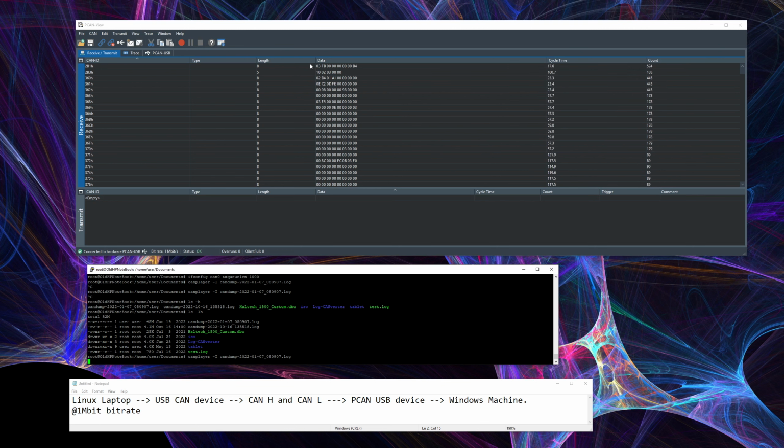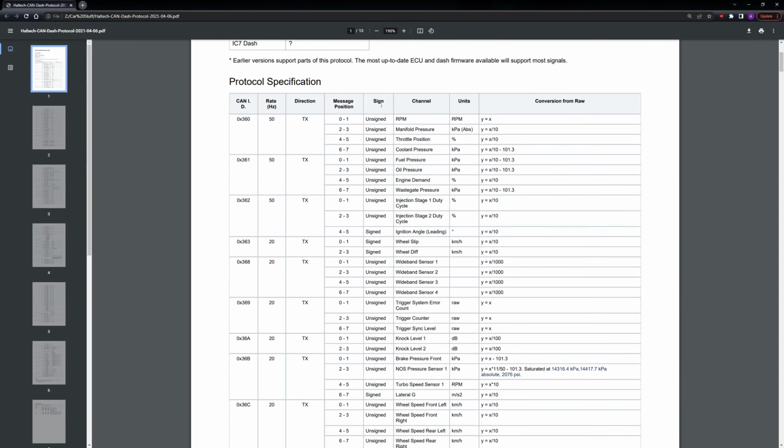If you keep this going on the screen, I'm going to pull over the Haltech dash CAN specification document, which I appreciate so much the folks at Haltech being able to send me. But we're going to be looking at RPM. And this one's a simple one because the value that's decoded equals the RPM. So this is the arbitration ID. This is the rate at which the Haltech device sends data out, which is 50 hertz, or 20 times every second. And then these are the message positions.